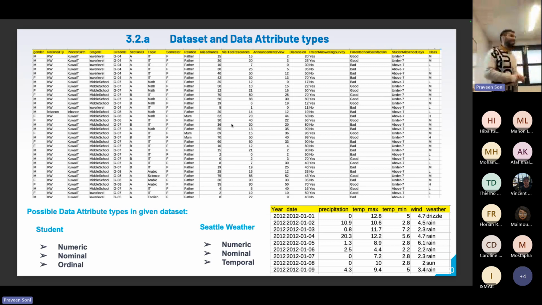Now, section ID? Nominal. Section. It's interesting. Section ID, like when I go A to Z, it's order or not? Yeah. When I go Z to A, it's also order. So what do you think? Will section ID be ordinal or nominal? Ordinal. Does anyone say nominal? Because there's only A and B. Oh, wait. I don't understand what the section ID is. Section ID, like we have, yeah, it's a very good question.